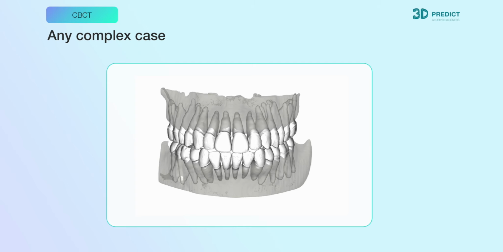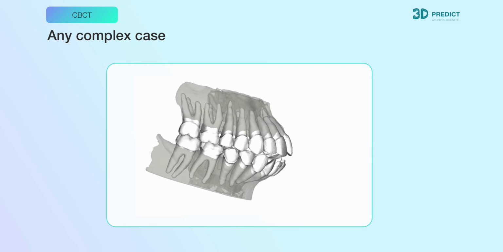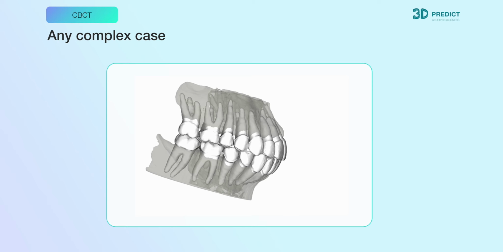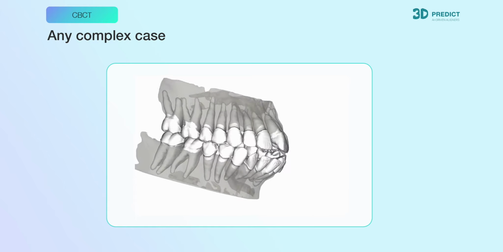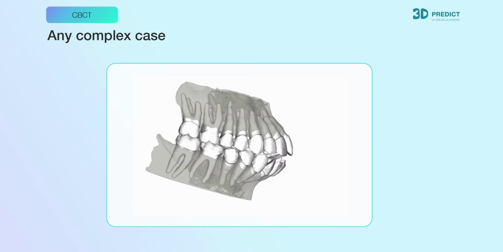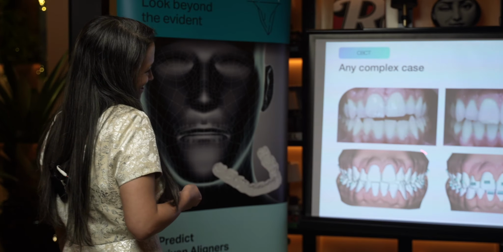Any complex case. Yeah, can we treat this? Absolutely. Severe open bite. We can treat it. This takes a lot of movement, probably outside of predictable limits. You're going to have some compromises periodontically speaking. So maybe this is going to be a case where you're going to have to talk to the periodontist, and it's going to have to be a dual case with them. But beyond that, I always suggest submit a CBCT, but it's always better to start with this, right?